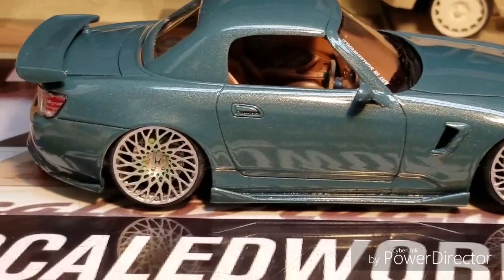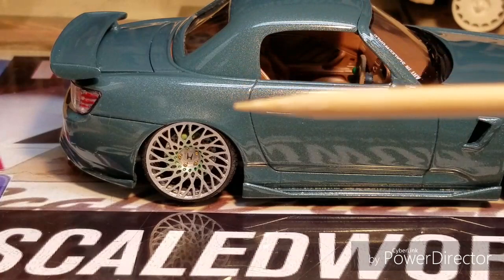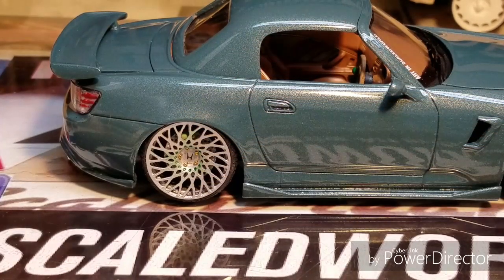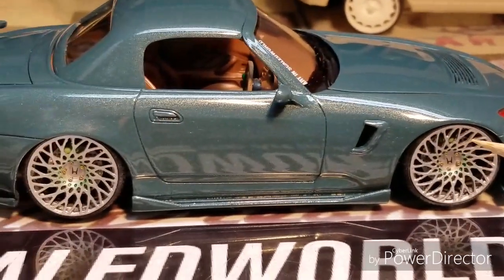On the wheels, I highlighted the lug nuts. You can see the disc brakes. You can see I highlighted the lug nuts and then tinted the centers of the wheel with a little bit of accents.